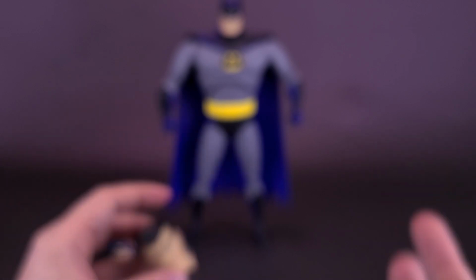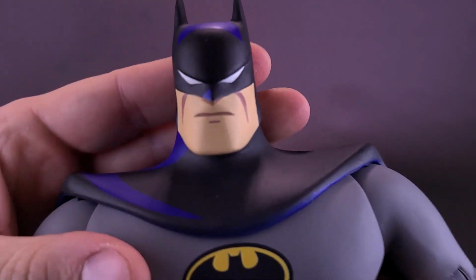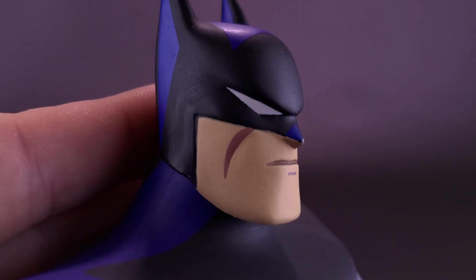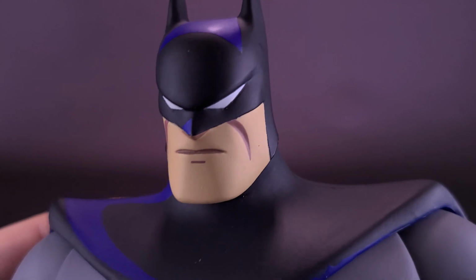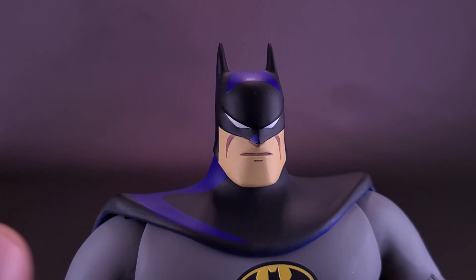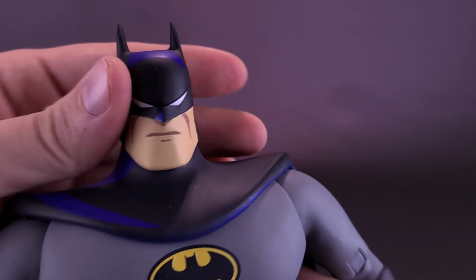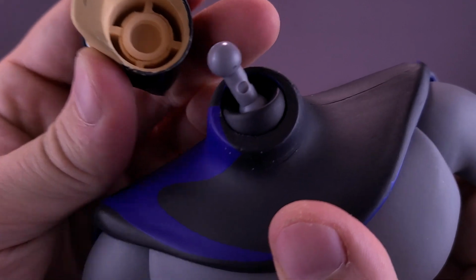Now, obviously, to display this with Batman, it doesn't make any sense whatsoever. We're going to take the head off that comes included with the figure. Now, this is the stock head sculpt, just a general neutral expression for Batman, which is fine for a character like Batman. I think I'd probably lean toward displaying him with this or maybe with the smiling face that we'll look at in a moment. But for the purpose of showing you guys what it looks like with the Bruce Wayne head, just easily pop it off the ball socket.